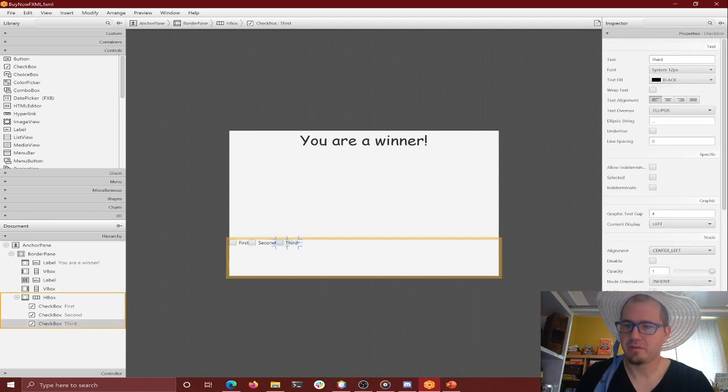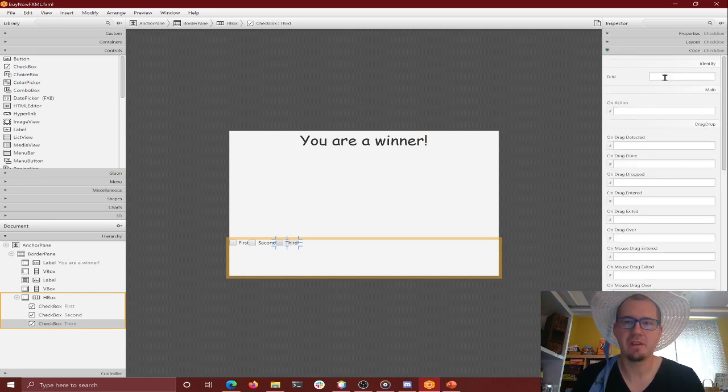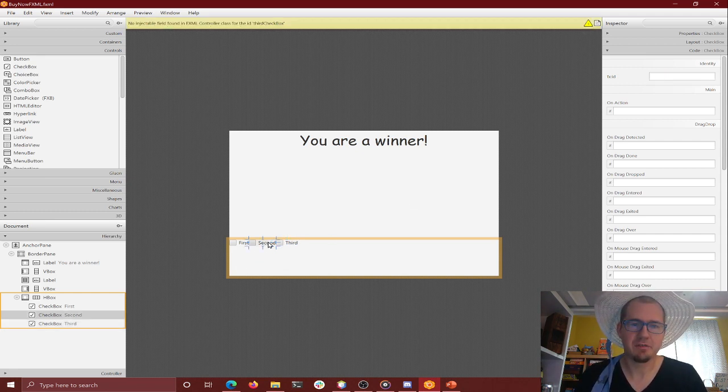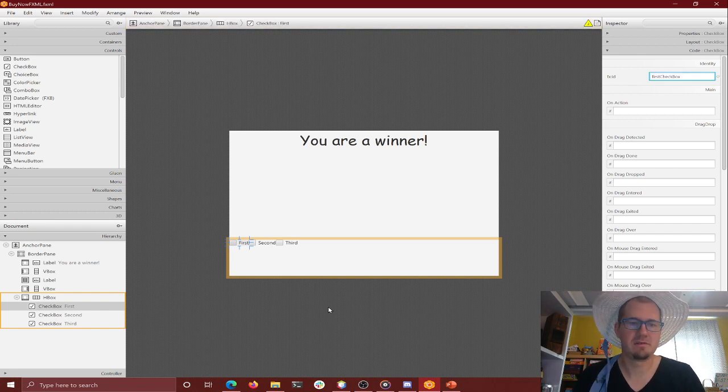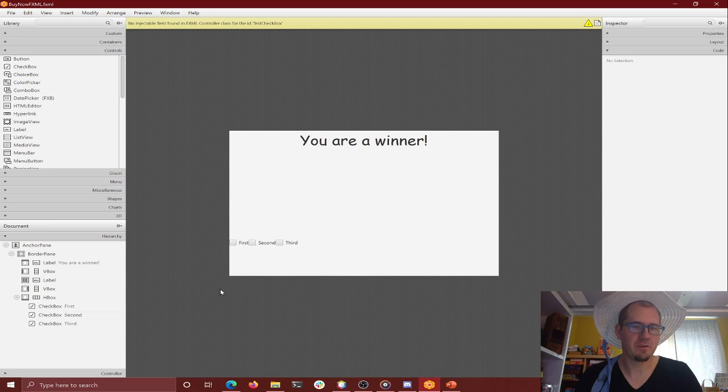And now let's give them names in code so we can find them and see their values. So we need these FX IDs. Third checkbox, second checkbox. We're going to be able to check whether or not they're checked. Second checkbox. And a first checkbox. Okay, so we got first, second, third.